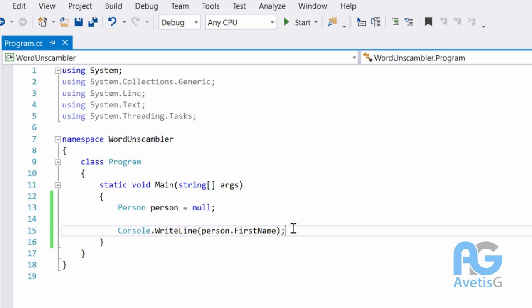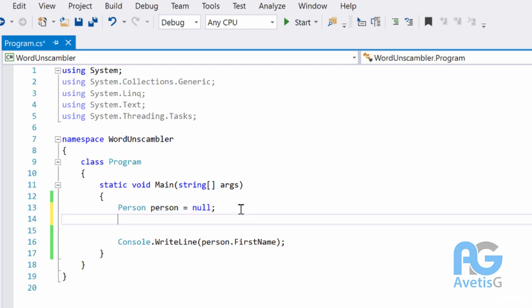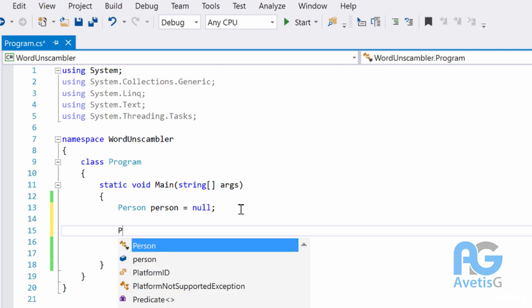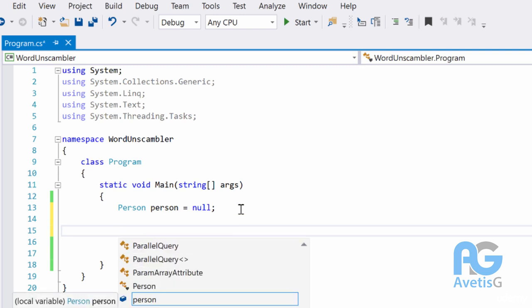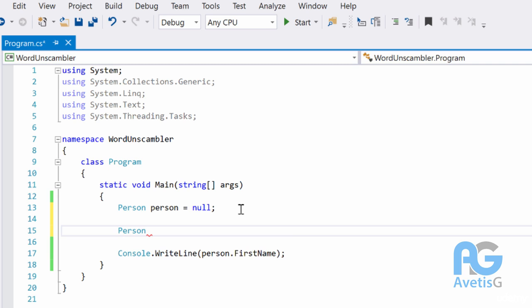In order to avoid stuff like that, what we can do is use null coalescing. Let me show you what I mean. Let's say that the hypothetical method gave us a null for the person custom type. Whenever we're getting that back, or even before getting that back, the method that is returning could do this.